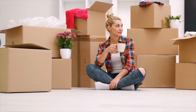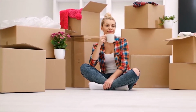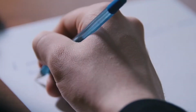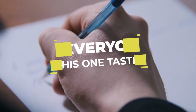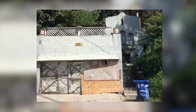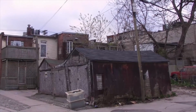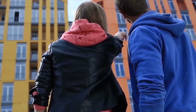There are some people in the world who have chosen to design their own housing, not because there is no choice, but rather because they are looking for atypical and unusual houses. Do you know the proverb that says, "Everyone to his own taste"? And that is precisely why the 7 people you are going to see today have chosen slums, garages and other very poorly kept places to turn them into real masterpieces. We promise you that at the end of the video, you'll have a furious desire to move.